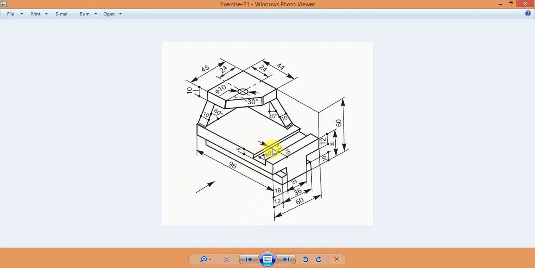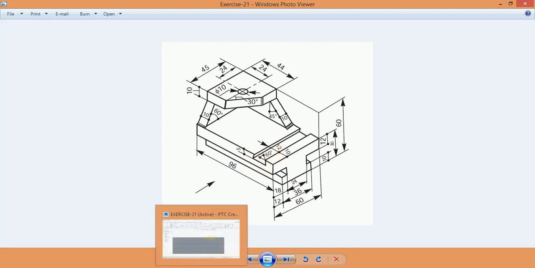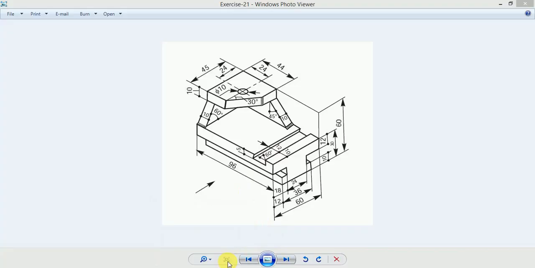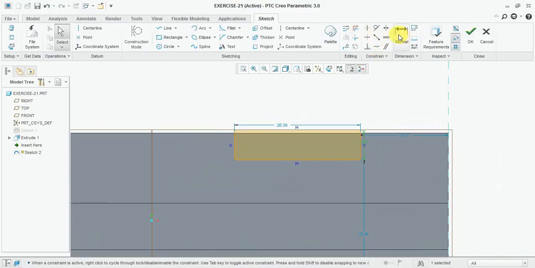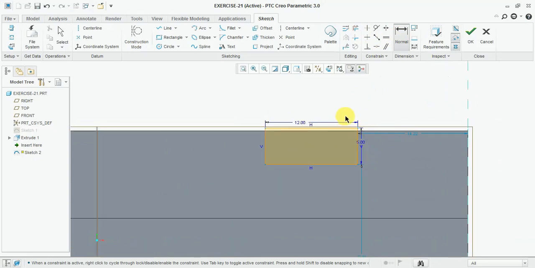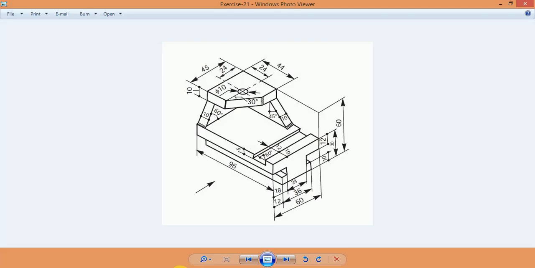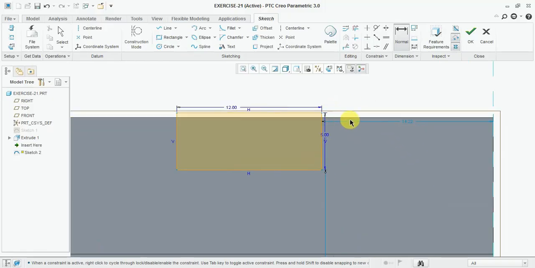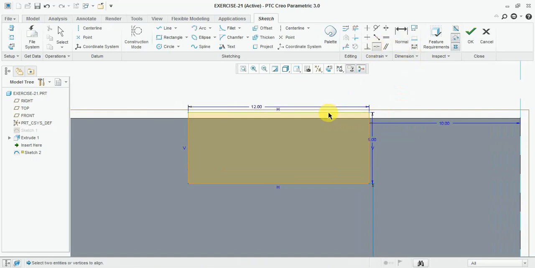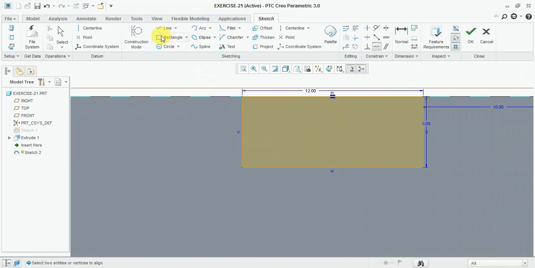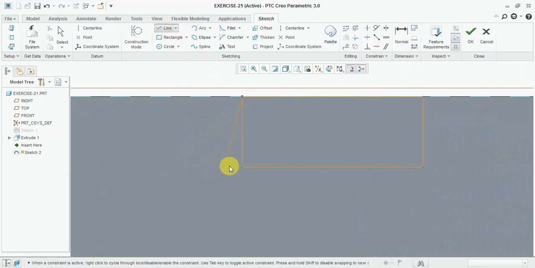Now 12 mm top side and 60° on both the edges. Select with the dimension 12 mm. This top side is 12 mm and this edge is 10 mm. So keep this 10 mm. Now coincide this edge. Now draw two lines.